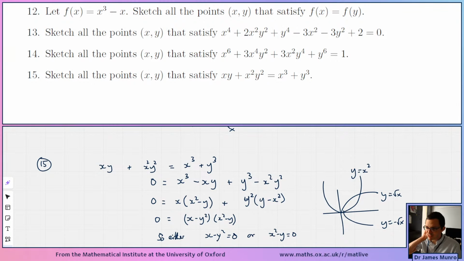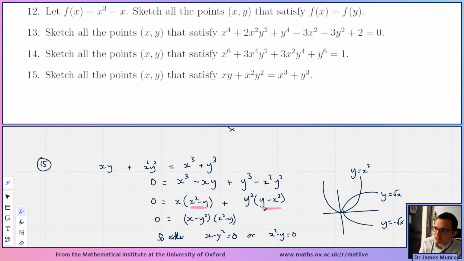How did I get from line 3 to line 4? Yes, line 3 to line 4. So I noticed, after pulling out a factor that was shared over here of x, I've got this x squared minus y, and after pulling out a factor of y squared over here, to try to simplify this by grouping the terms together, based on lots of y's over there, both of them have got y squared, my two worst terms in a way. I don't like having y cubed in an expression, and I don't really like y squared x squared, so my worst terms, bring out the y squared.